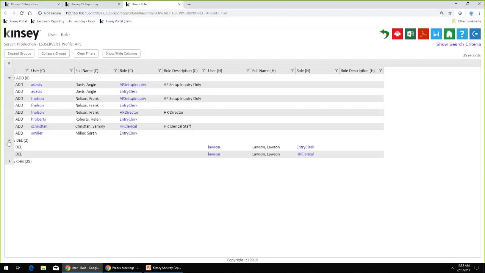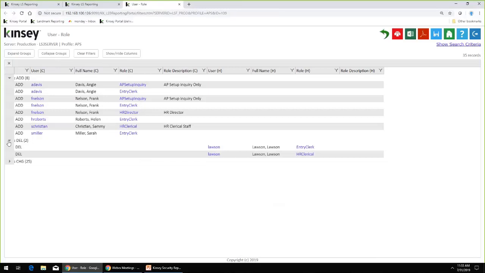So if you're just looking for the deltas between security at a point in time and now, you can do this for how a security class was defined, how a role security class was defined. Any level of detail on any of these queries will tell you how it has changed. Now, we don't tell you when it was changed, who made the change, or how many changes might have occurred in between. That's what our security auditing application would do. So I could drill back and see, boy, who made that change and when was it done, and maybe ask why it was done. What we're trying to tell you here is what has changed over that period of time.